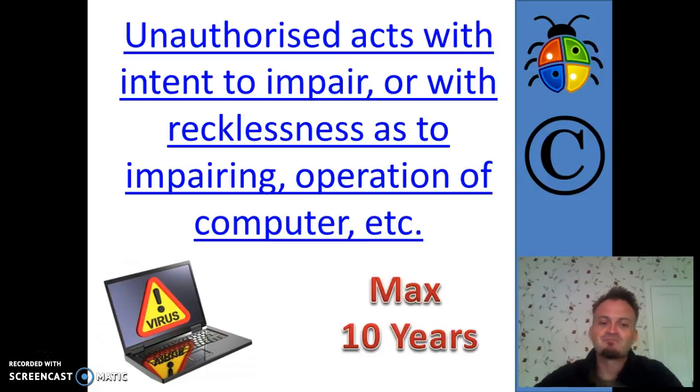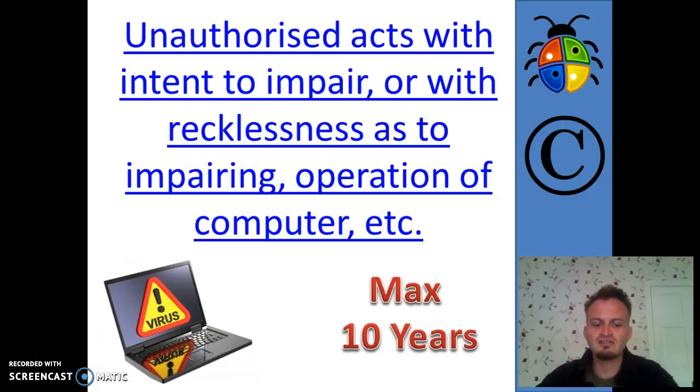All that means is you're hacking in, or you're breaking in, you're accessing the computer without permission, and you are trying to destroy either the computer or destroy the way the computer works. So this would be things like spreading viruses inside of a computer would be covered under this one.